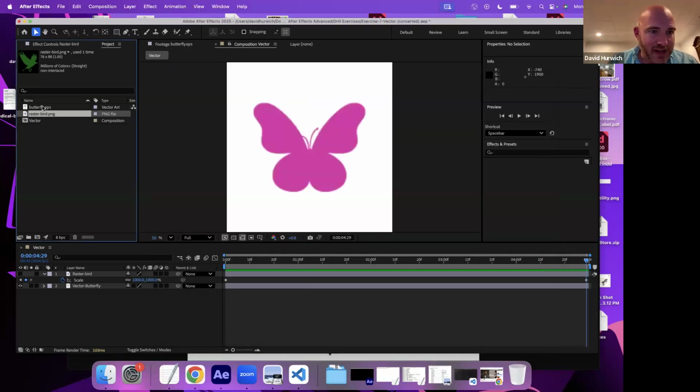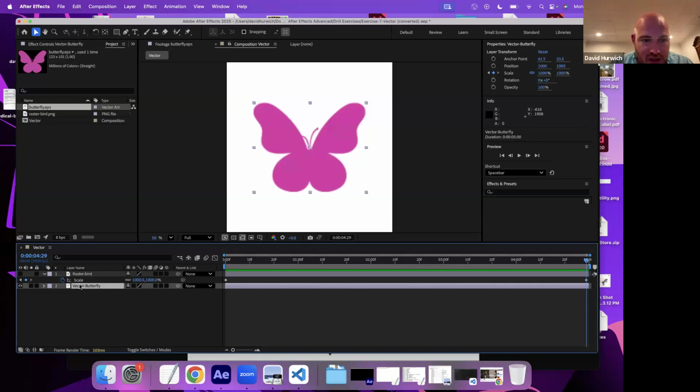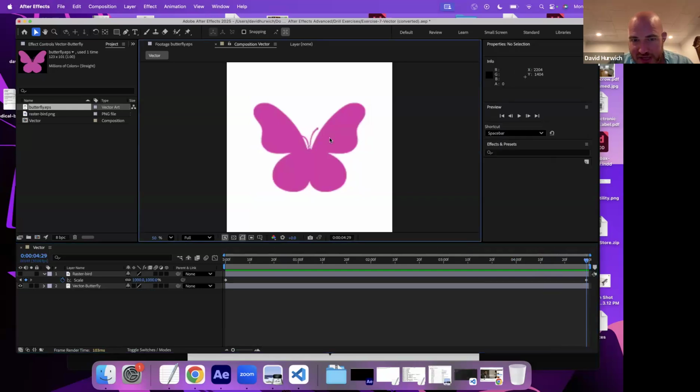So here I have something that's an EPS file, and this file is also scaling. You'll notice it's getting that same issue where it's starting to distort when it gets larger. But vectors have this benefit: they can actually scale infinitely without being distorted.